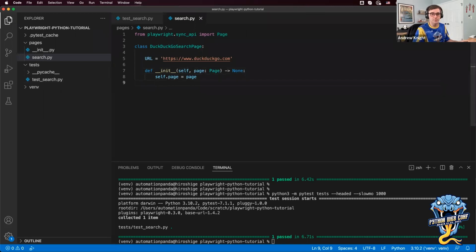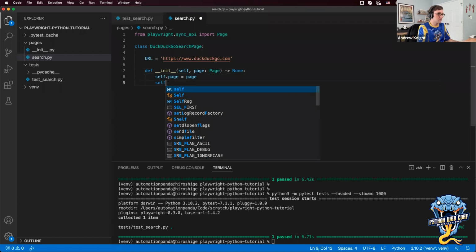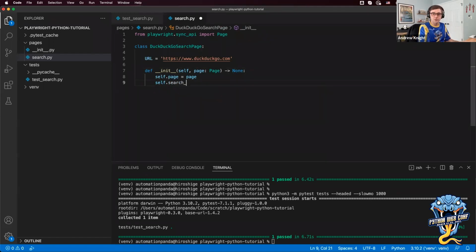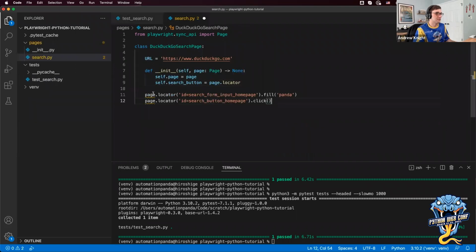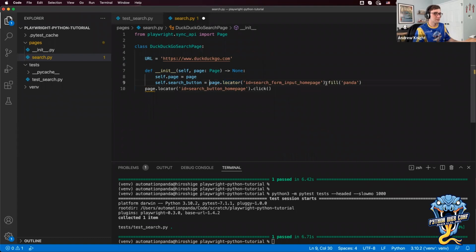In addition to the page that we're passing in, we also want to create our locator objects, right? Now, here's where it's going to become important to recognize what locators are and how they function. So we have a search button. I want to say page.locator, and essentially, I'm just going to copy what that locator was. Make my life easy. And then we also have a search input. Oh, I got these backwards, didn't I? Whoopsie. One moment. Live coding is always fun, right? The button is the button. The input is here.